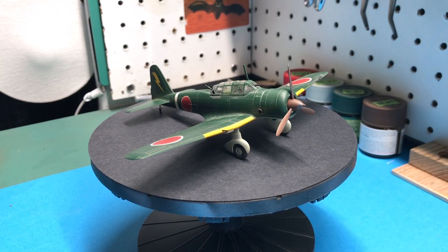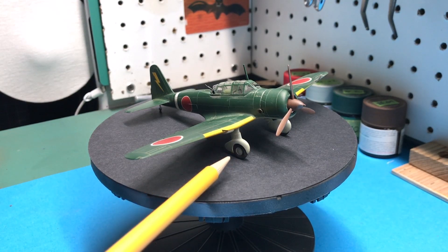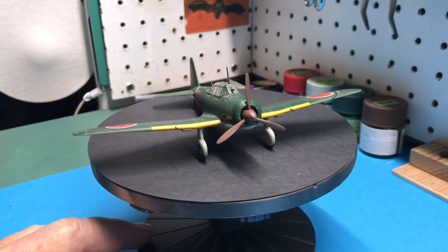Compared to a more modern kit, the part that is maybe lacking would be the cockpit interior, or maybe even the wheels — but there's not much to the wheels and landing gear on these aircraft, so that's not really a big deal. The cockpit has no provision to display the canopy open, so the inside is pretty much a moot point. I was pleasantly surprised at the fit of the canopy — it fit really well. Canopies are one of those things that drives me insane, but in this case it worked out really well.